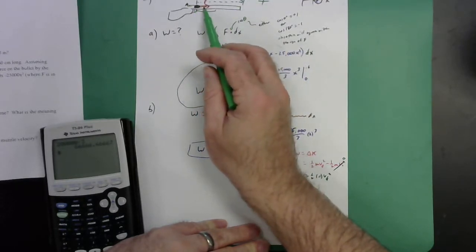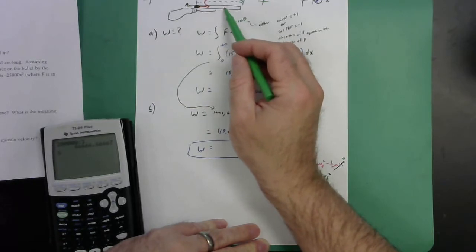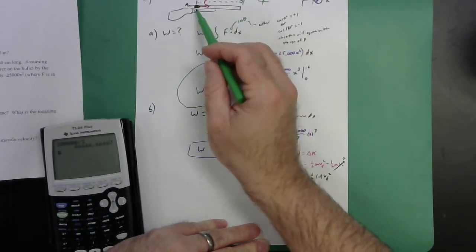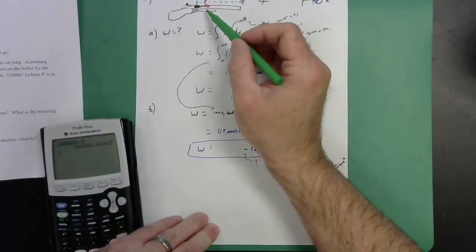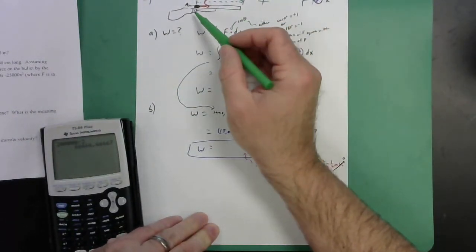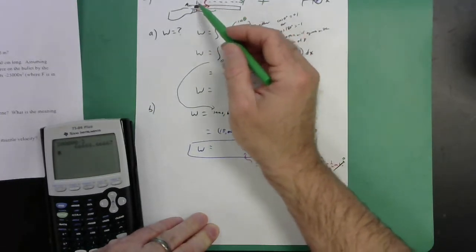But as this goes along, it goes faster and faster. It's going to be pushing air ahead of it, right? And the faster it goes, the more air it's pushing ahead of it. That's going to start slowing it down, right? Plus, there's friction with the barrel. Plus, eventually, I'll get to a point where this is whipping along, right?